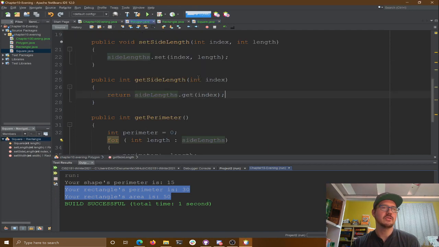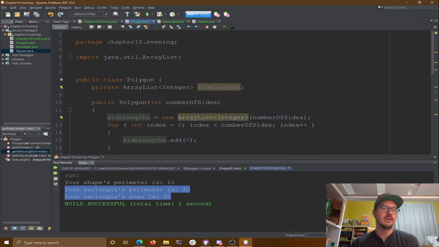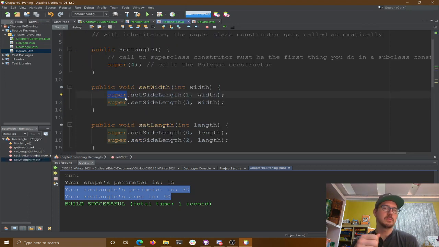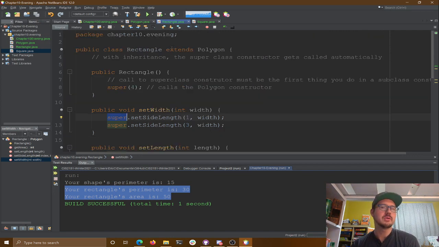Nope, polygon is just a class. Nope, because it has attributes and it has methods and it has things defined. Yep. So super says get my super class. So super is the super class to you. So it's whatever you extend. So super dot something is the polygon dot set side length method.